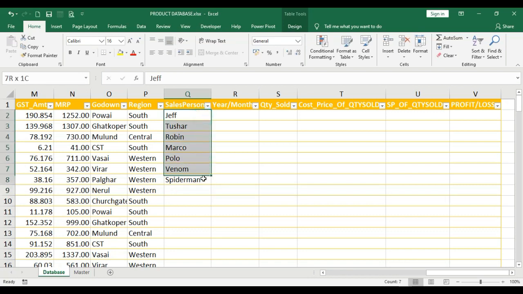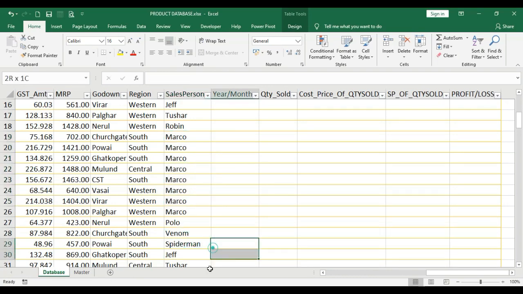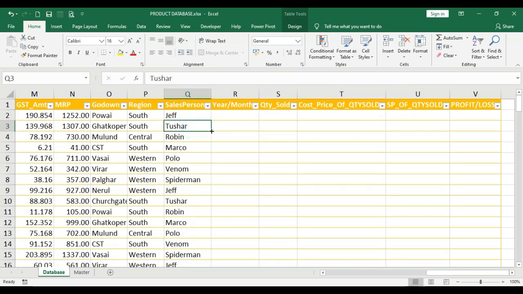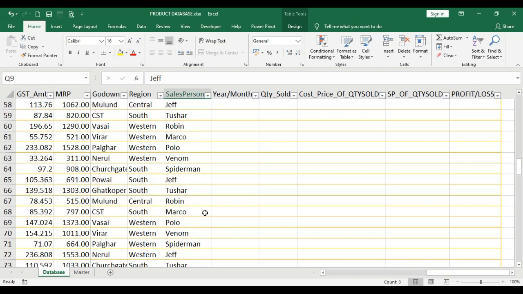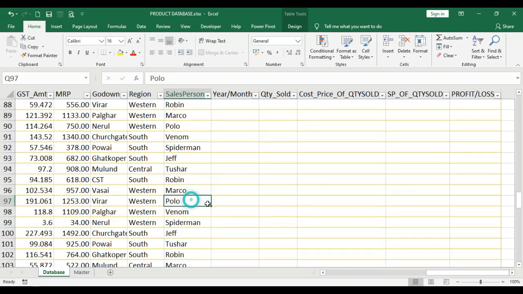So we have a list of different kinds of salespeople allocated different kinds of names. I'm going to populate a few extra values for a few extra people over here so that we get that kind of a variation where we would be able to work around with people.